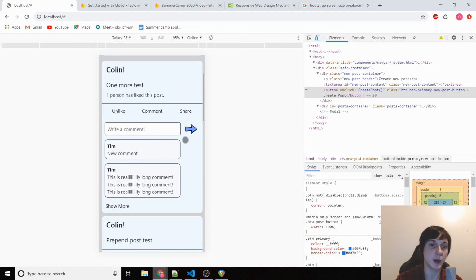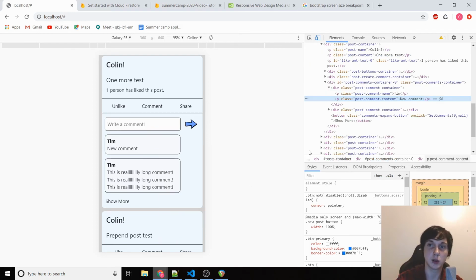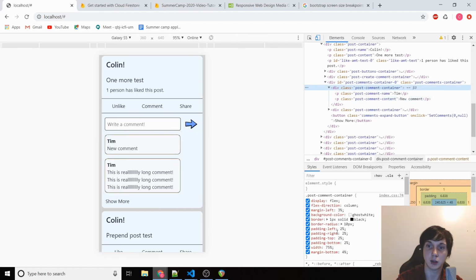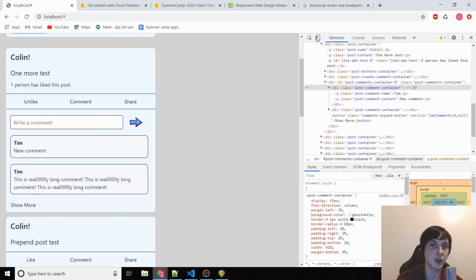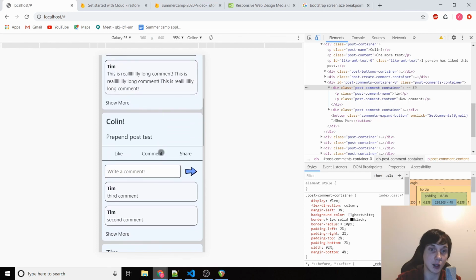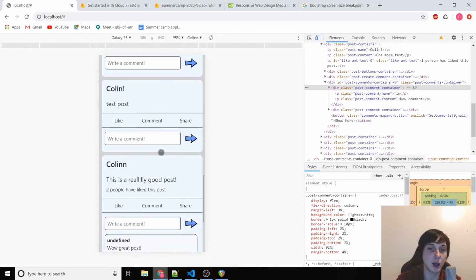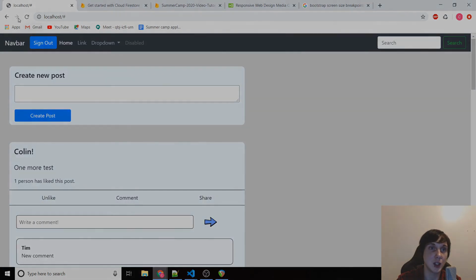Okay, so that's looking a bit better. There's more things that we can do. We can make these comments, for example, 100% if we wanted to. So let's change our width. It seems, you know what, that might even look better on desktop. But I'm not going to do this, so I want you guys to style it however you think looks the best, because I've now showed you how to style in mobile. So try and make the site look as good as you possibly can and make as many changes to it as you want.